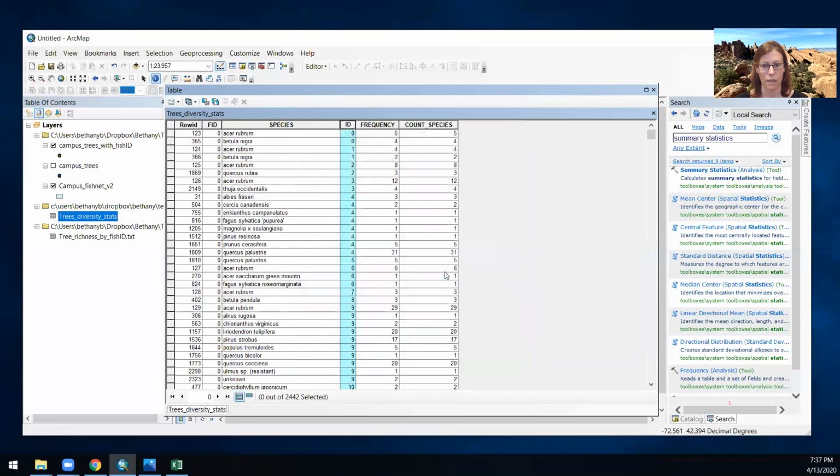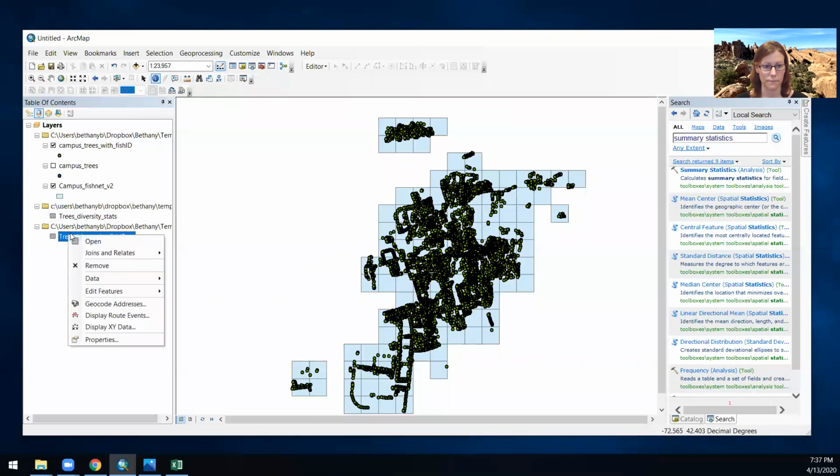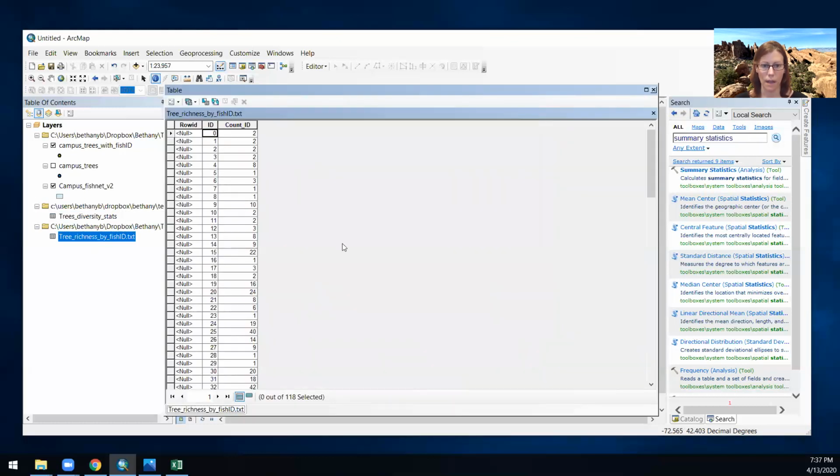Okay, let's add it up. And now here's what we've got. We have, remember, our original ID from 0 to 117, and we have this count. And remember, because of the way we did the summary statistics in the last one, the count is how many unique species there are within this fishnet ID.